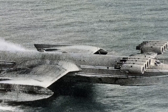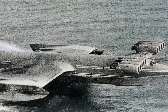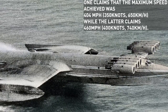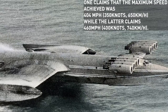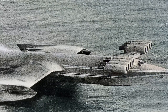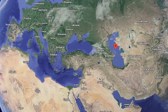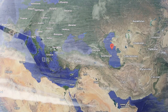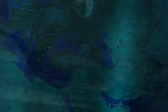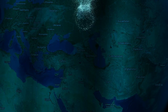But how fast could this baby really go? There are two sources on this: one claims the maximum speed achieved was 404 mph, while the other claims 460 mph. The KM was at first seen as a promising vehicle for military and rescue use, but its design caused many difficulties. Progress slowed and Alekseyev moved on to other Ekranoplan projects. It was tested on the Caspian Sea for 15 years until 1980, when it was damaged during a test and no attempts to save it were made. It was left to float in the Caspian Sea until it sank about a week later, and is believed to still rest at the bottom of the sea.